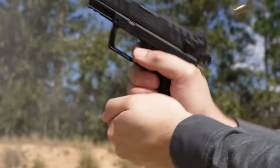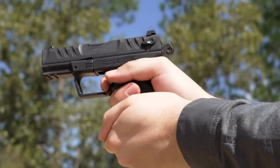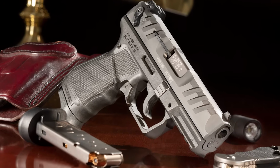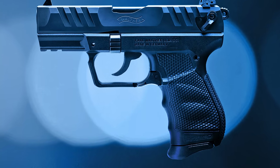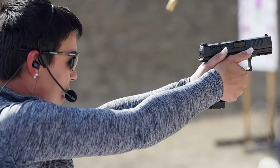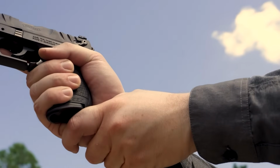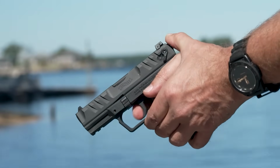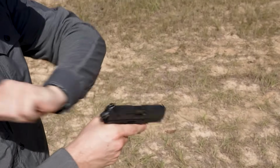Controls are user-friendly too, with a paddle-style mag release and an ambidextrous safety decocker, giving you flexibility without overcomplicating things. This isn't your high-cap tactical blaster. It's a refined, purpose-driven carry gun for folks who prioritize comfort, shootability, and real-world practicality. Is it going to win over the caliber snobs? Probably not. But for beginners, seniors, or anyone who just wants a soft-shooting 380 that doesn't feel like a compromise, the PD380 might just be the most underrated new carry gun of the year.